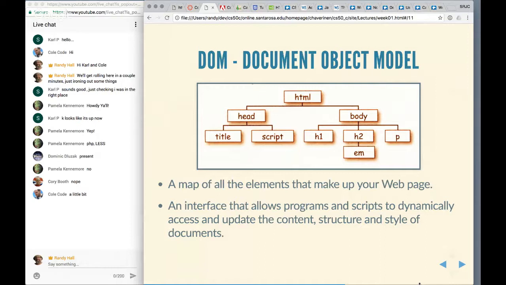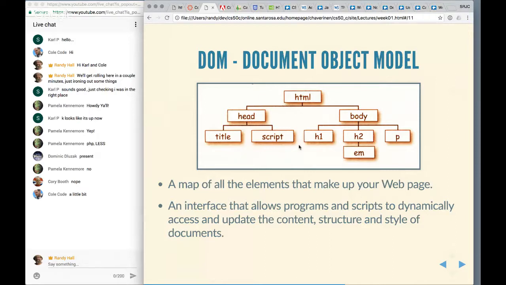I don't call it a map, I call it a tree, because that's the actual data structure you're looking at here. The thing to understand is that once you're on one side or the other of this split, if you have the head area on the left and the body area on the right, there's no way for any of the elements under one to move over or connect directly to any of the elements on the other.